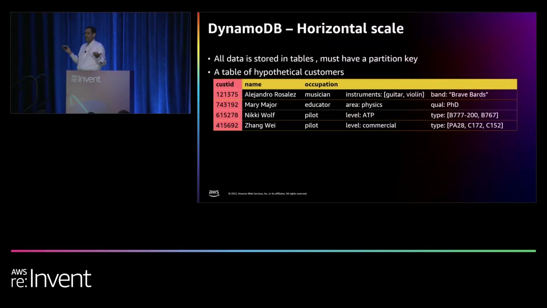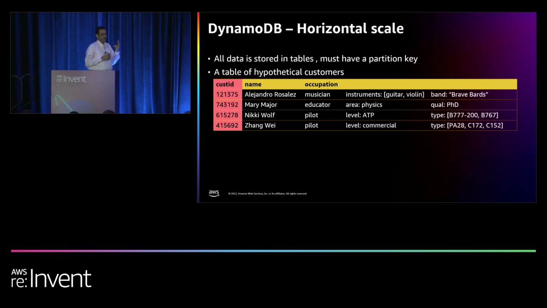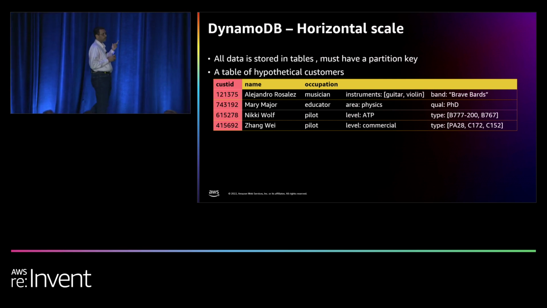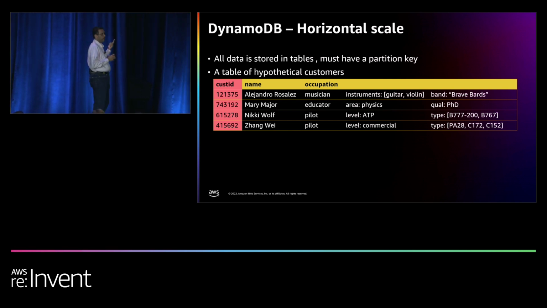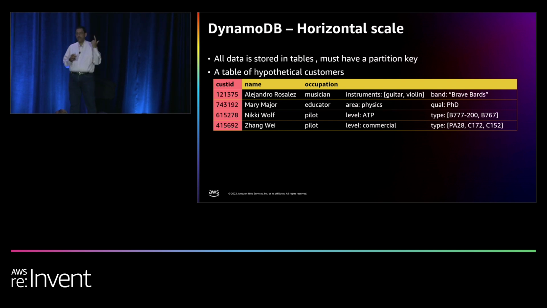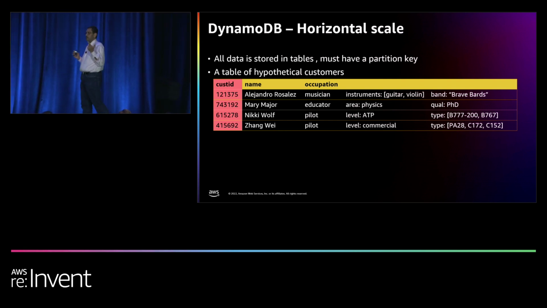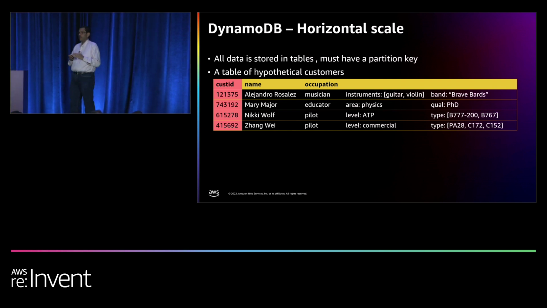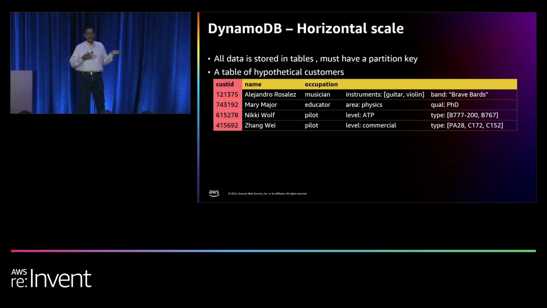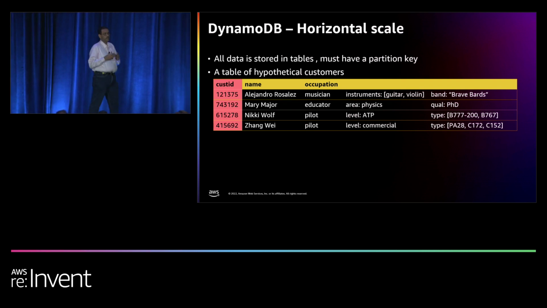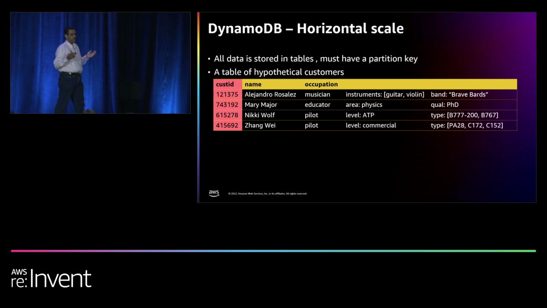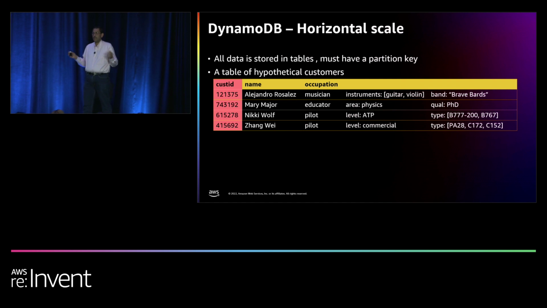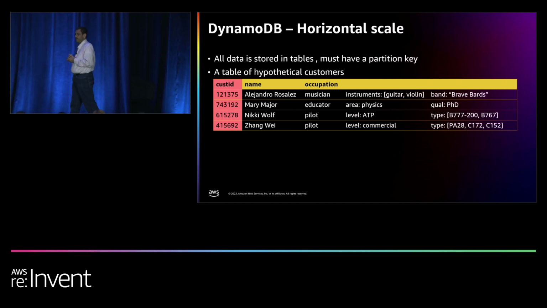How does DynamoDB scale? Simple answer is two things. One, we scale horizontally. And the second is with eventual consistency. If your database requires synchronous writes and you cannot tolerate eventual consistency, your ability to scale will be diminished. If you can only scale vertically, your ability to scale is diminished. But the good news is most applications which need to scale can tolerate both of these. You can scale horizontally, and you can tolerate eventual consistency.